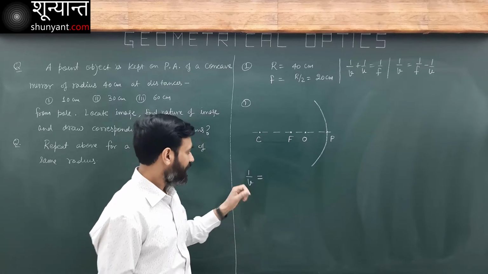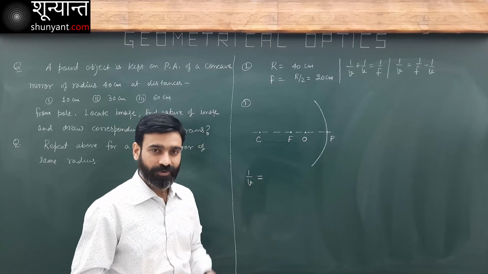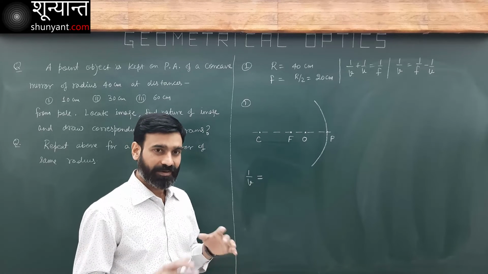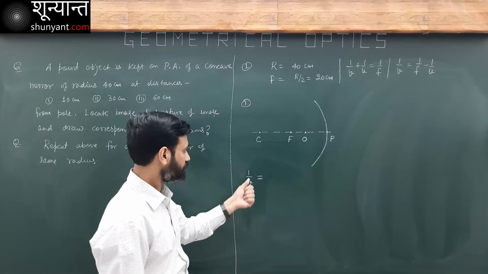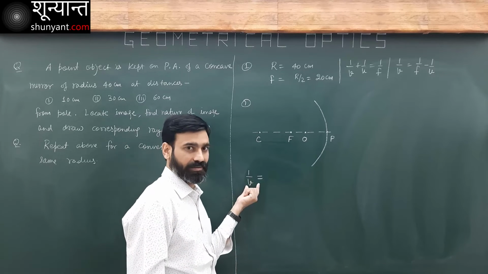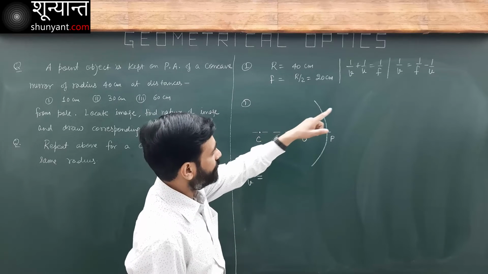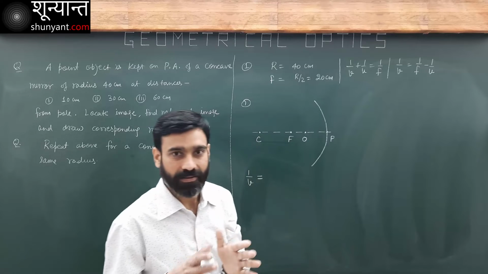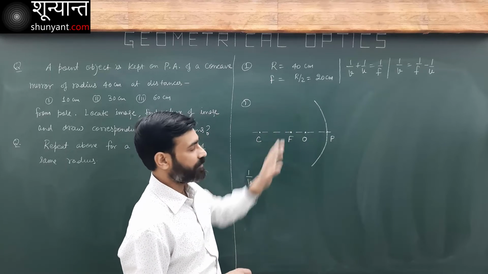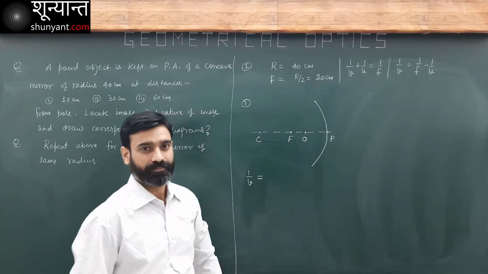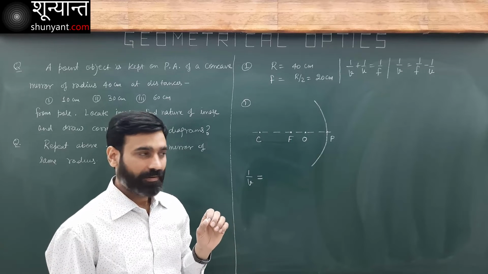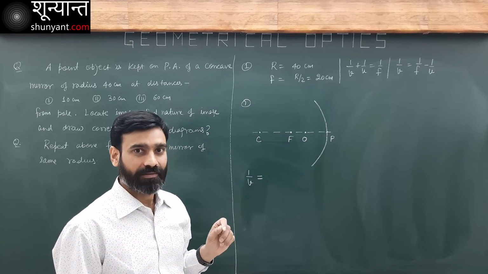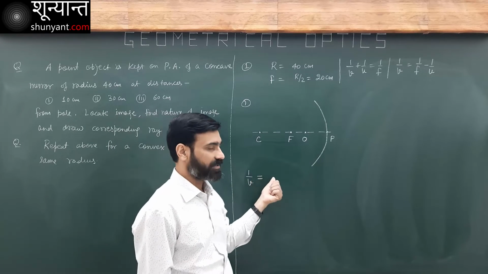Alright. I have to calculate this. I do not know what it is going to be. It can be positive, it can be negative. Okay. I will keep it as it is. 1 over F. What is 1 over F? Focal length, the magnitude is 20 centimeter. This is the magnitude. Okay. With sign convention, I have to write here with sign convention.